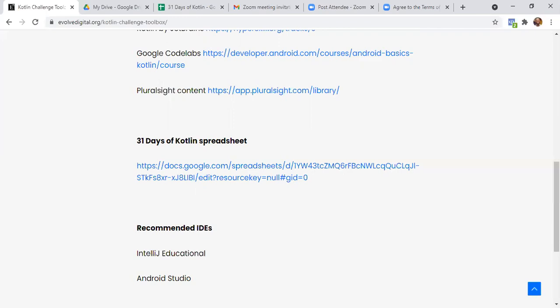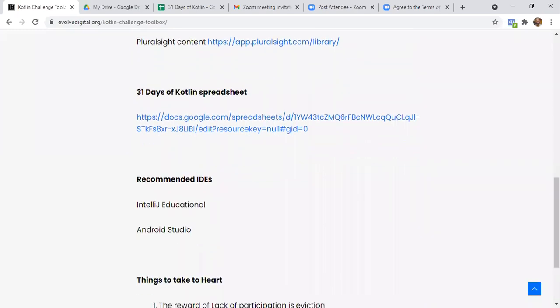So for me, I'll be filling out my day to study content. I've spent a lot of time today studying, so I'll fill that out. Those of us that are joining today, you can also fill that out. And going down the line, down to the last day, which is the 31st day, from there we'll know the total number of hours that each of us spent studying this. I guess you guys can see my screen now, right?